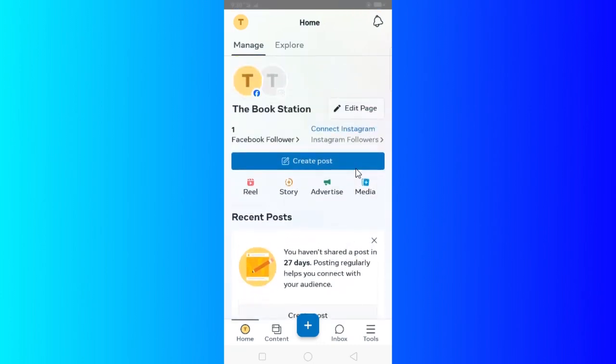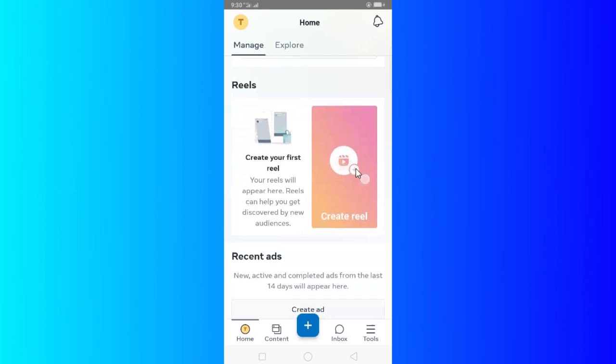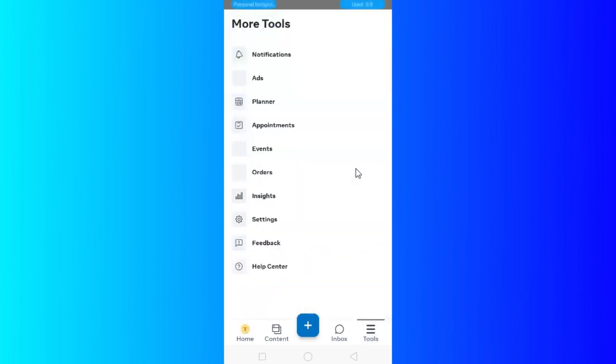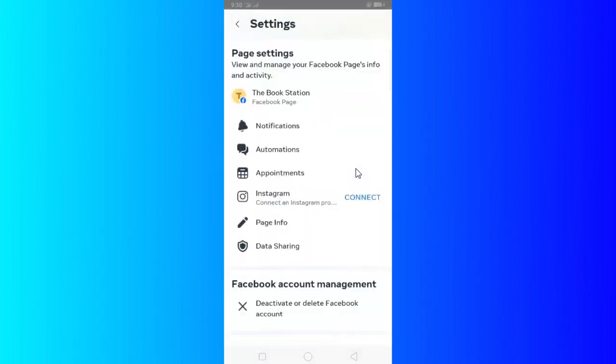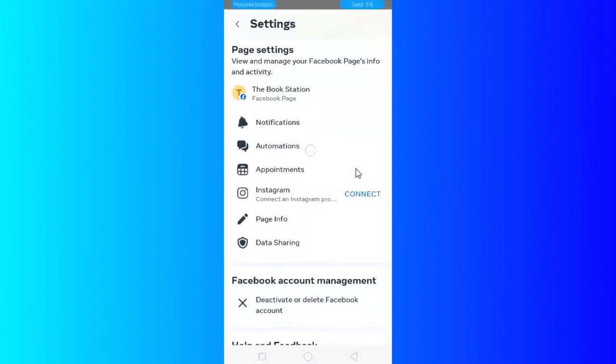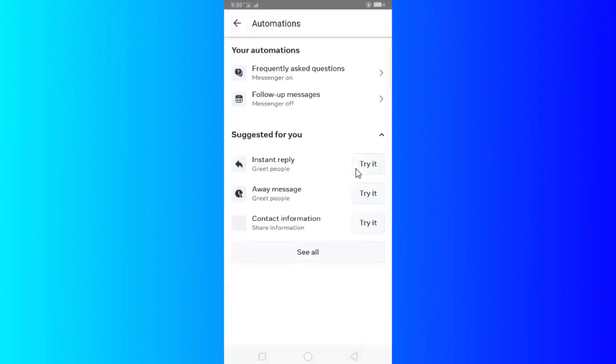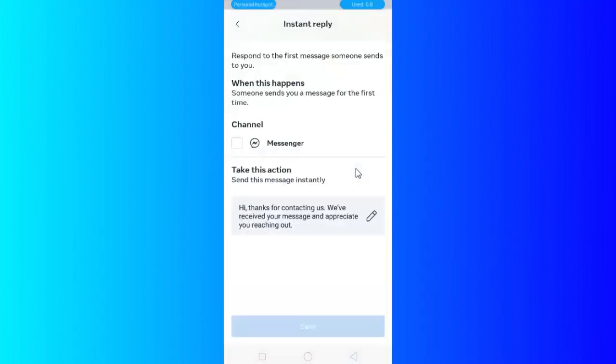Now, all you have to do when you have already set up everything, log in to your account, go to tools, and then you have to click on settings, and then click on automations. Now by doing so, you could set up automations right here, like say instant reply. Like let's say if they send a message to you, you can just hit check on Messenger.